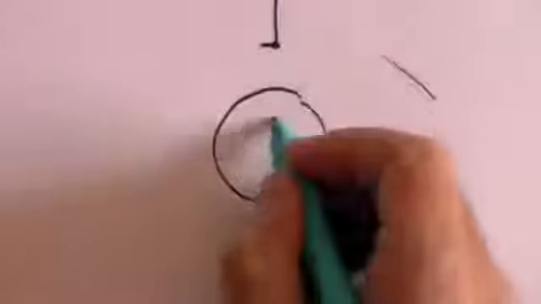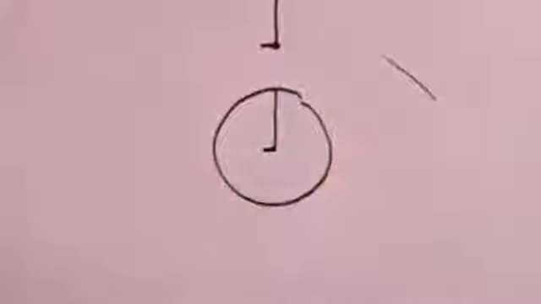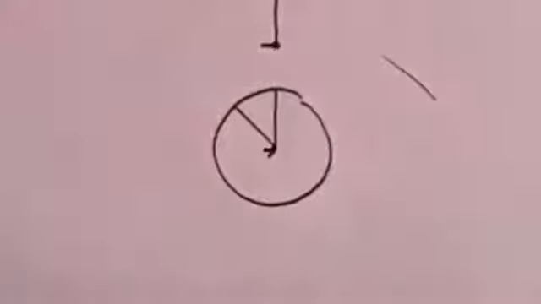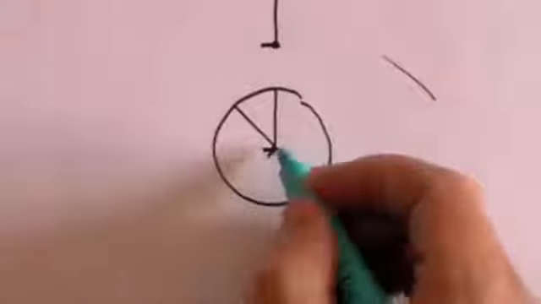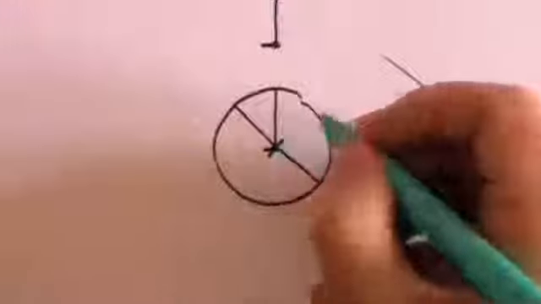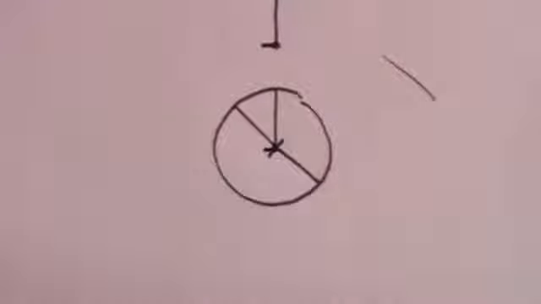We could have an E field like that with an associated B field like that. We could have an E field like that with an associated B field like that. We could have an E field oscillating like that with an associated B field like that. So unpolarized light, the E field can oscillate in any direction. The associated B field will always be perpendicular to it.